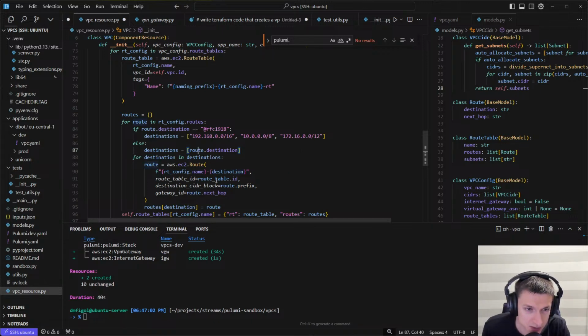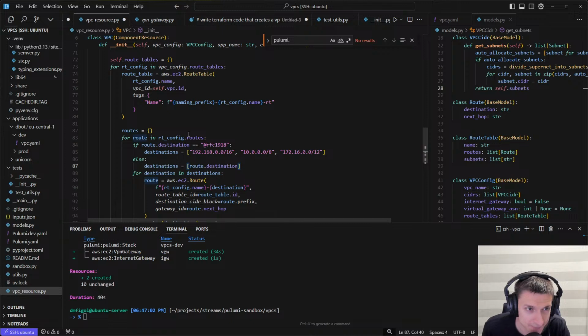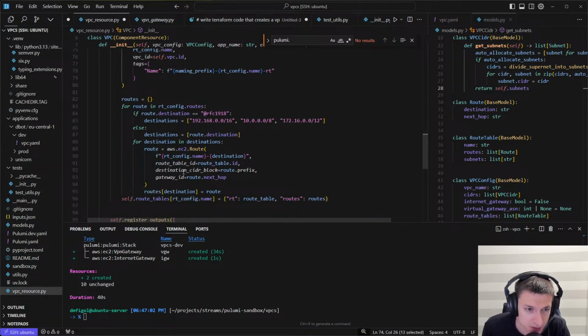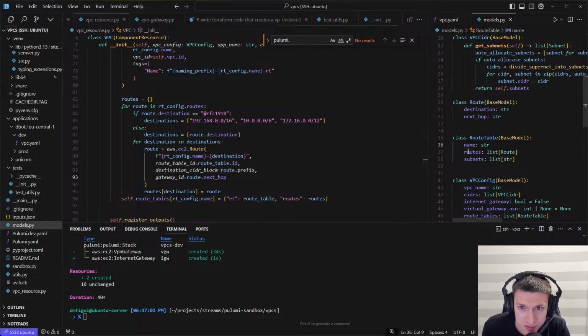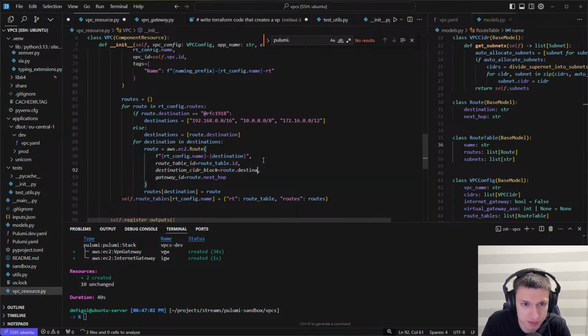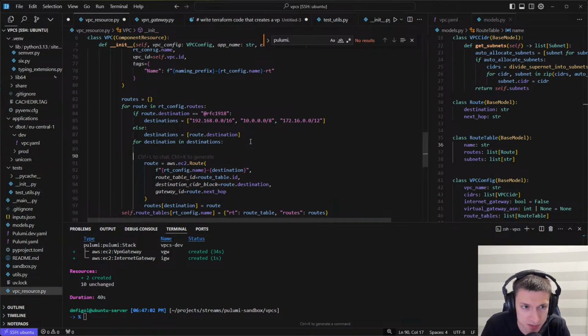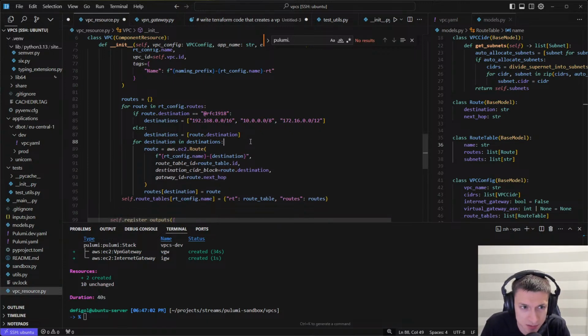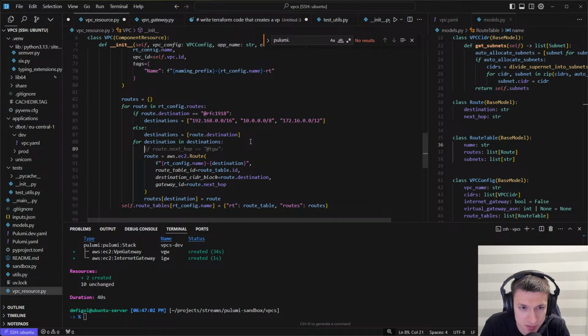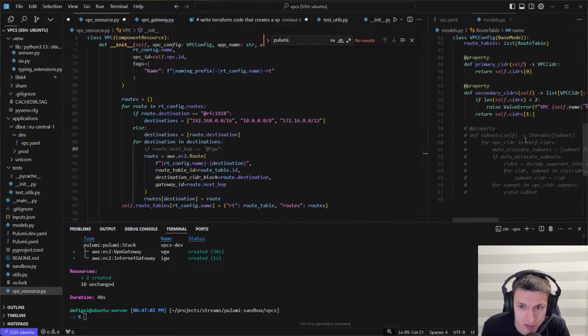It is created in the route table ID. So this object, fine. Destination cidr block. This is incorrect. This is destination. Okay. In this gateway ID, this is something that needs to be taken care of.